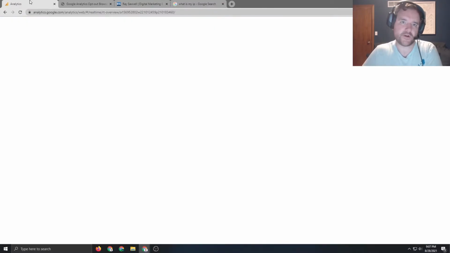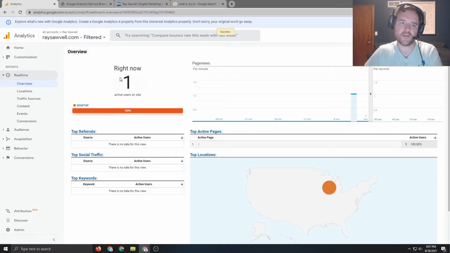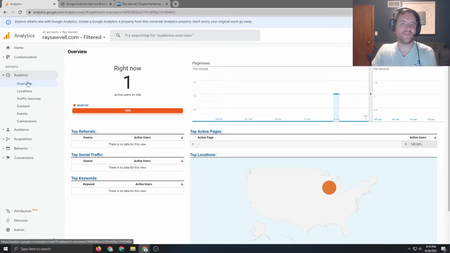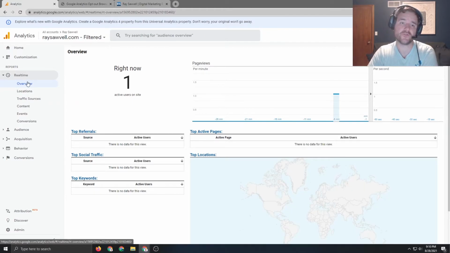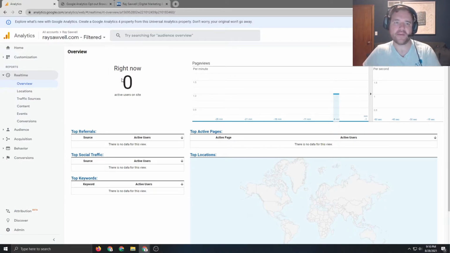What should happen here after a few seconds, if you did this properly, is you should start to see this go away. And it might take a few minutes for that to go away. It can take up to 5 minutes, sometimes slightly longer, but if you exclude that IP address, you will be good to go. And of course, seconds after I stop talking, look at this, I get excluded right here. So now you can tell that my IP address is excluded and we are good to go.